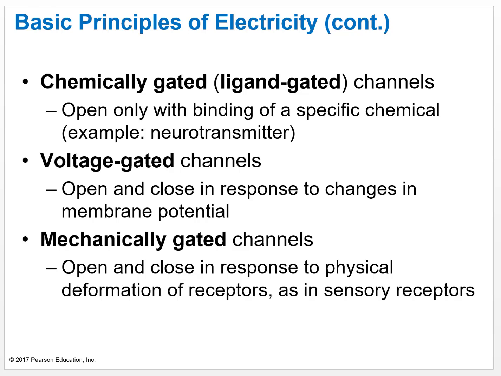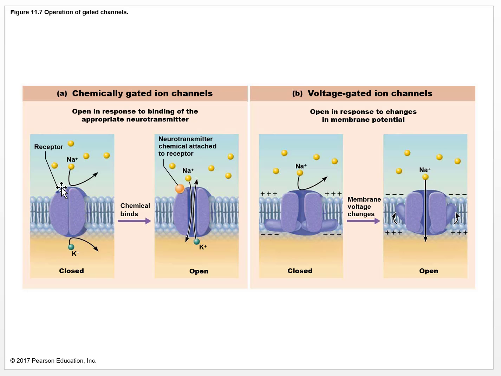That neurotransmitter bound, just like you can see here with this chemically gated sodium-potassium channel. We have that little lock and key fit here for the receptor. And if that key, the neurotransmitter, binds, it then opens the channel protein. This channel protein is specific for allowing sodium to roll one direction and potassium to roll another. Chemically gated. Lock and key fit with a chemical.